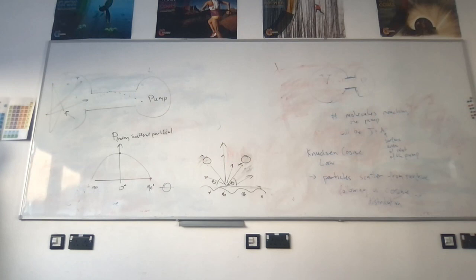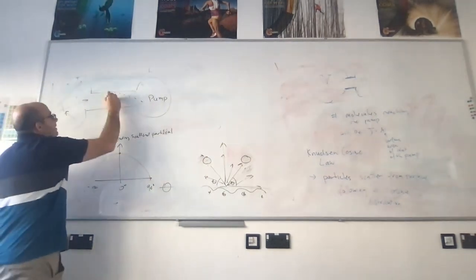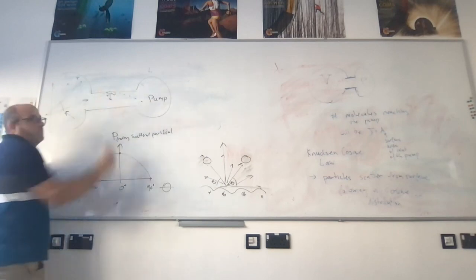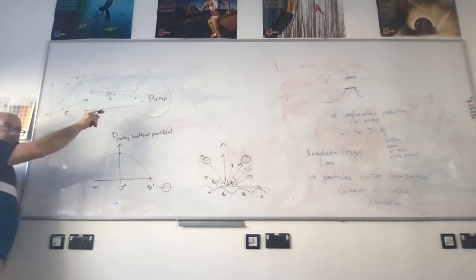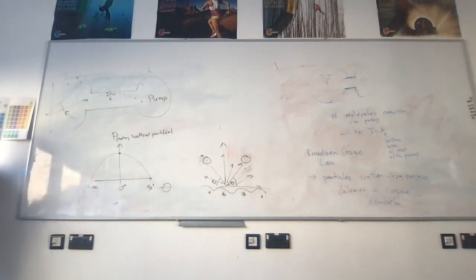What's happening is Knudsen law. So what's the most probable direction it's going to be ejected? Anywhere. That way, that way, that way, and a little bit backwards. So that is really demoralizing, right? You're on your way to the pump, and basically it's forgotten that you had this correct trajectory, and now you have a 50% chance of going left and right. So you still have a chance of going forward, but you have an equal chance of going backwards just because you hit the wall.